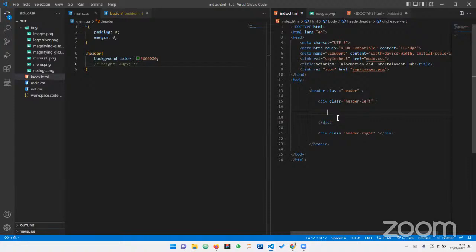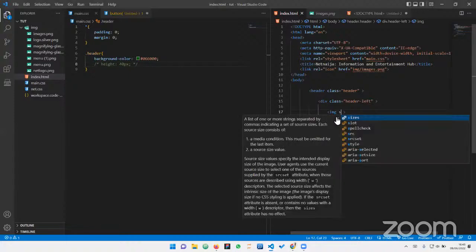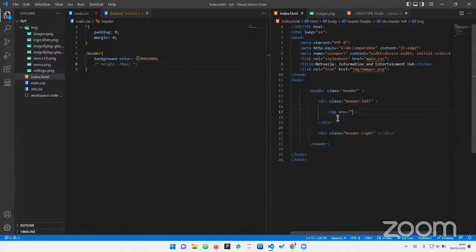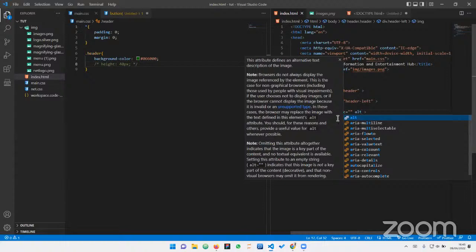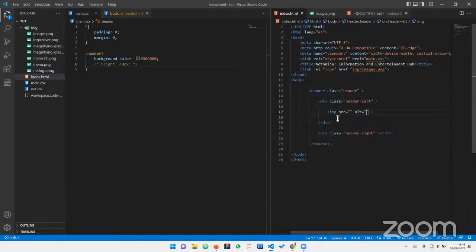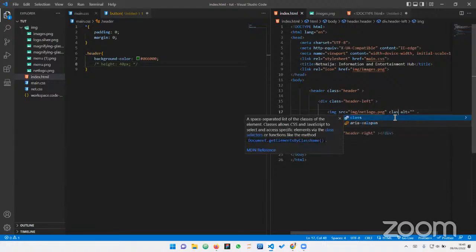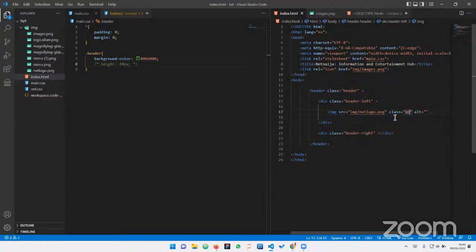So you say img, then src, which is where the image is located, and the alt, that is the alternative in case you could not find the image. Our src should be img slash netlogo.png. Let's also give the image a class of header left.